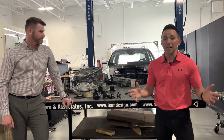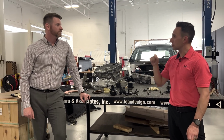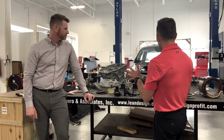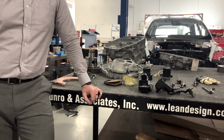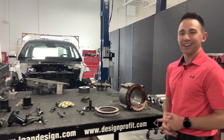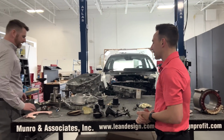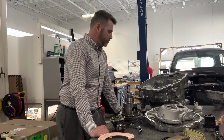But today, the topic, we're going to be going over the front electric drive module on the Hummer. So we're going to cover rotor, stator, gear drive unit. What you'll see is a lot of large mechanical components and smaller electric components as we go through here. So Kevin's got a few talking points. As I said, I don't have as many as I typically would, but we'll give it a shot. So Kevin, why don't you get us started, and maybe we can start in the gear drive area and move on.